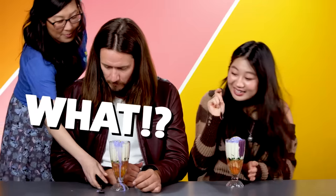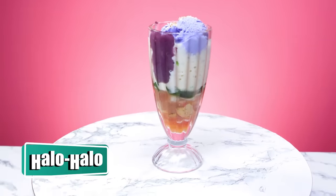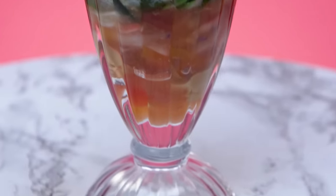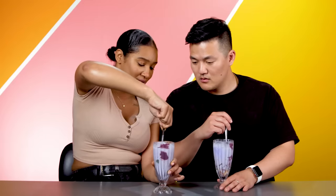Halo halo means mix, and you should absolutely do that before trying this sweet and cold dessert made with layers of shaved ice, evaporated milk, sweet beans, fruits, jellies, and ice cream. I'm pounding it, bro. Mix. Wow, it's becoming such a deep purple. I love purple. It's the color you can't believe exists.